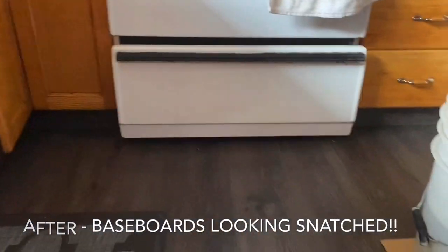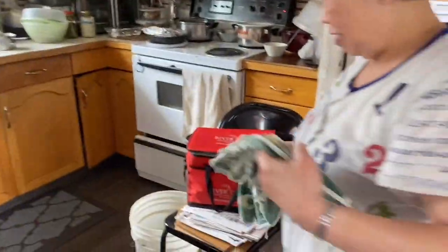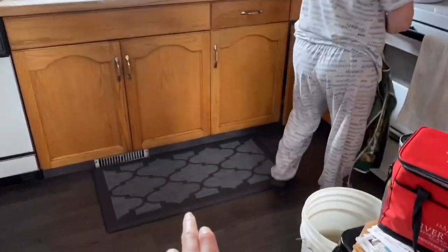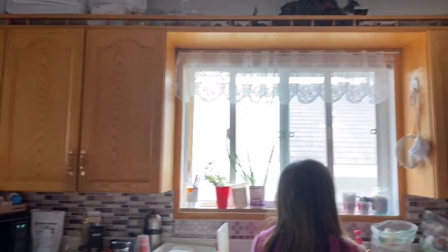Daddy! Yeah! Mommy, happy? Yeah, you like the new house? New floor, new black chair, new mat, new kitchen mat. New backsplash, cabinets all waxed and oiled.